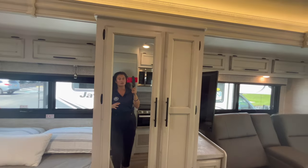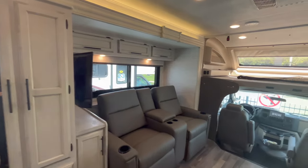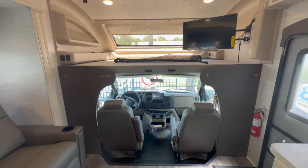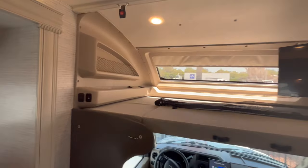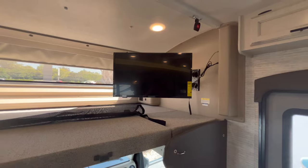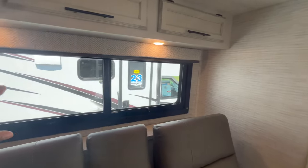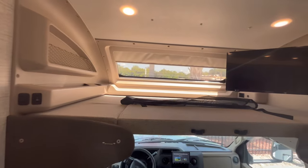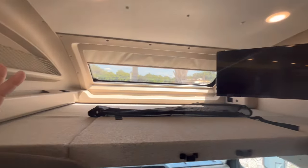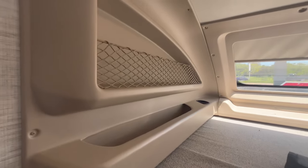Same bones — the closet, the walk-around bed — but now in the Modern Farmhouse interior color. Jayco hired a female interior designer in 2019 and Stacey Stewart came out with this gorgeous interior that everybody loves. You now have the new upgraded ABS mold surround cap — normally an Integra feature — now added to the Redhawk lineup for 2024, with chargers, cup holders, places for books and iPads, and a window shade.